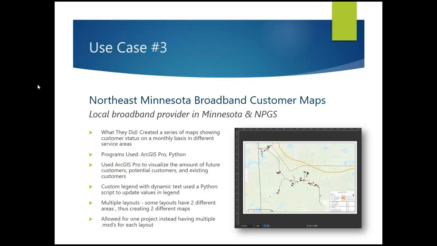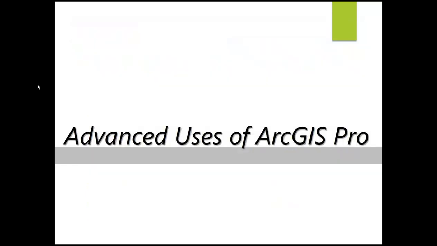So we hope that showing these use cases helps you to get a better understanding of how to use ArcGIS Pro and what the possibilities are. Now that we've looked at a few use cases and recapped a little bit about ArcGIS Pro and its advantages over ArcMap, let's take a look at it closer as we let Sam walk through working with ArcGIS Pro and how to use some of its more advanced features. With that said, I will turn it over to Sam for a demo portion of the webinar.